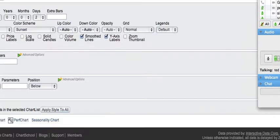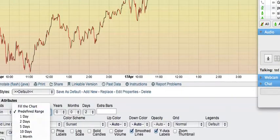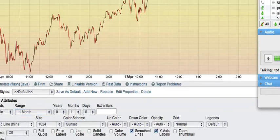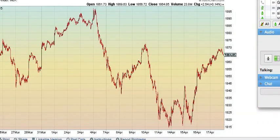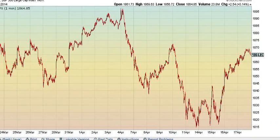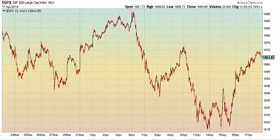S&P. So basically, what we're looking at is the S&P. Let me go with a 31-minute chart here. Over the course of the past month, let me look at the setup here. Basically, on the S&P, since the highs of 1897, we've seen a zigzag that was actually right on the number. What we've seen in the past month or two is a very, very sideways pattern.